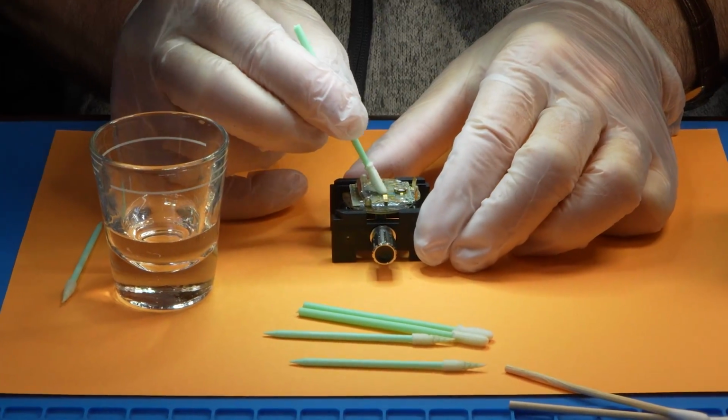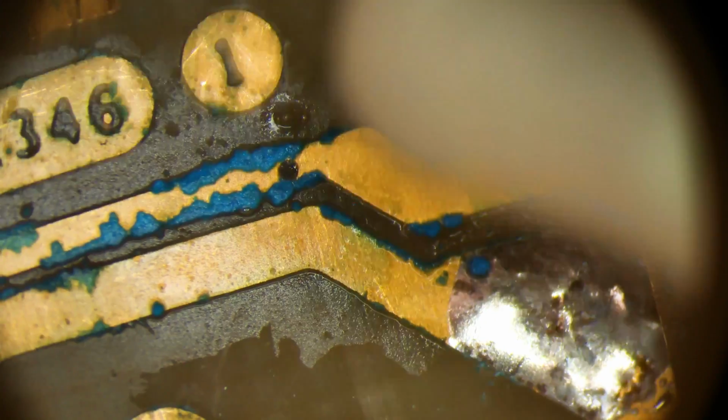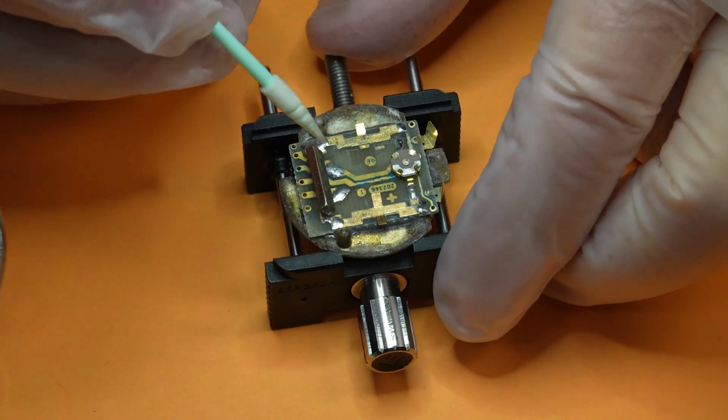After allowing the vinegar to fizz for a few minutes, I followed up with a larger dry swab and tried to remove as much of the blue copper as I could. While most of the powdery stuff that was on the surface came off, there were some blue crystals that were hard as little rocks, so I knew that it was going to require a second application. I'm going to be a little bit more generous with my vinegar now.